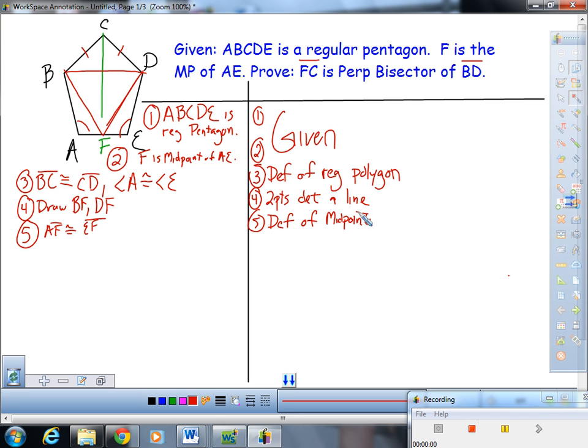Now, I tried to look ahead and save myself time, but I screwed up. But look, I'll just go back and add it. What did I forget to say? That BA is congruent to DE. Does that make sense? Okay, so I forgot that the first time around, but now I've got it. Okay? I just stated this. So can I prove those triangles now?